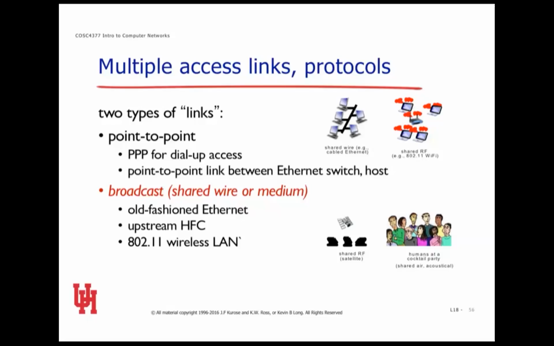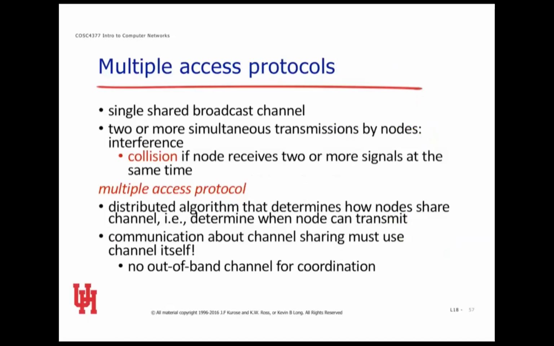So old-fashioned Ethernet, there's some upstream high-speed communication channels. 802.11 Wi-Fi is absolutely a shared medium as well. The problem with shared mediums is we want to be able to spot a collision. If 2 or more people simultaneously transmit an Ethernet frame, let's say, they can collide with each other. It doesn't mean that they hit each other and bits go flying or a piece of the frame breaks off with the license plate on it or anything like that.